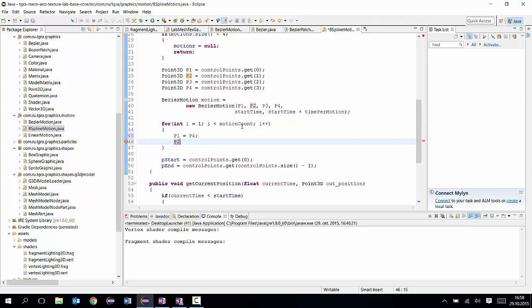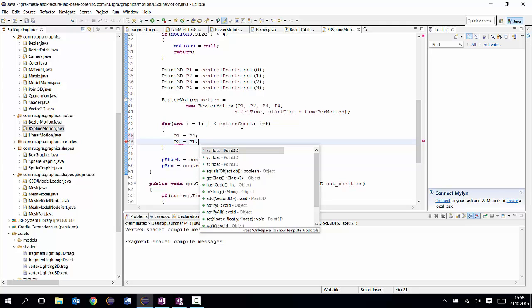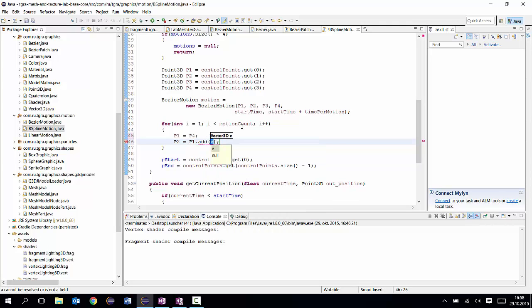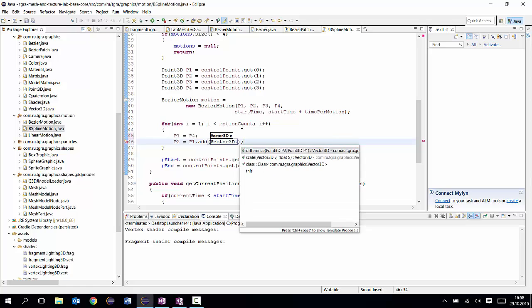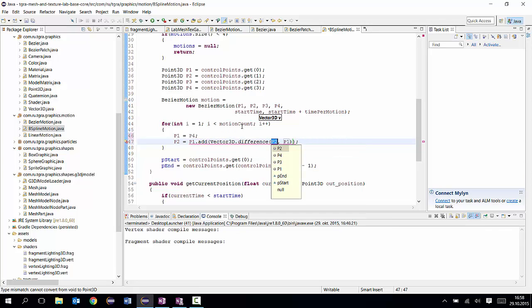P2 in this curve is going to equal P1 plus a vector, Vector3D.difference, which is the difference between the previous P4 and the previous P3. So we're going to take the vector between the last 2 points in the previous curve. We're going to add that to the first point in this curve.